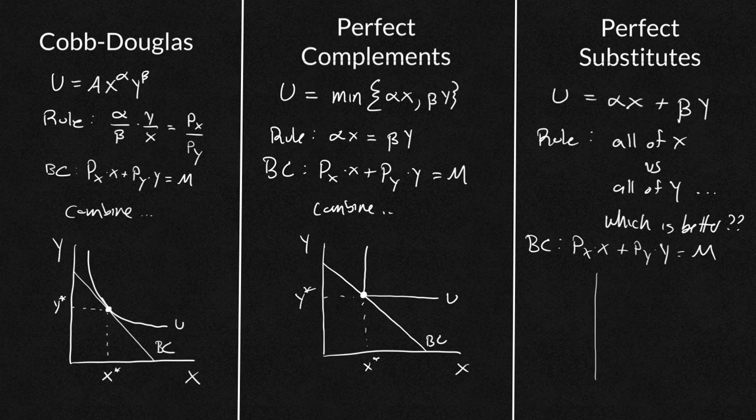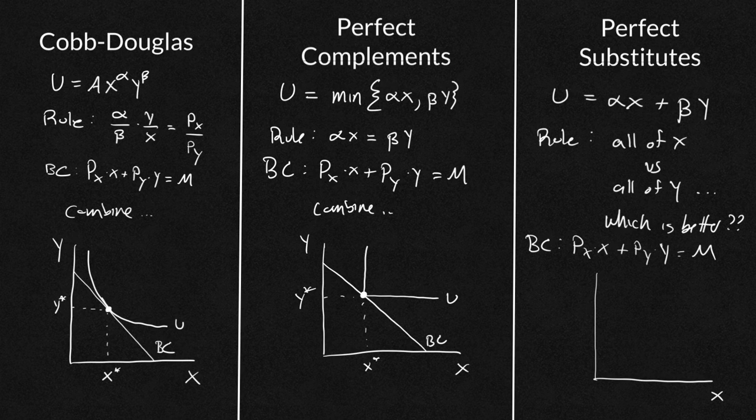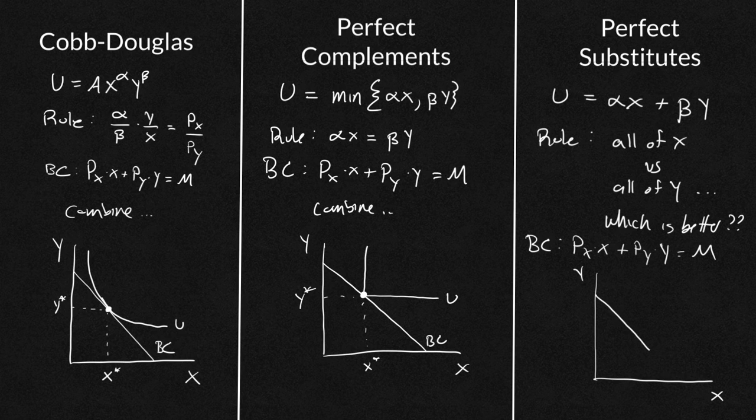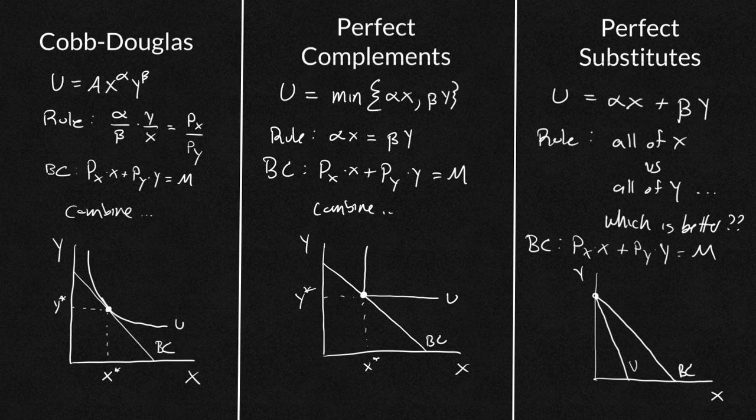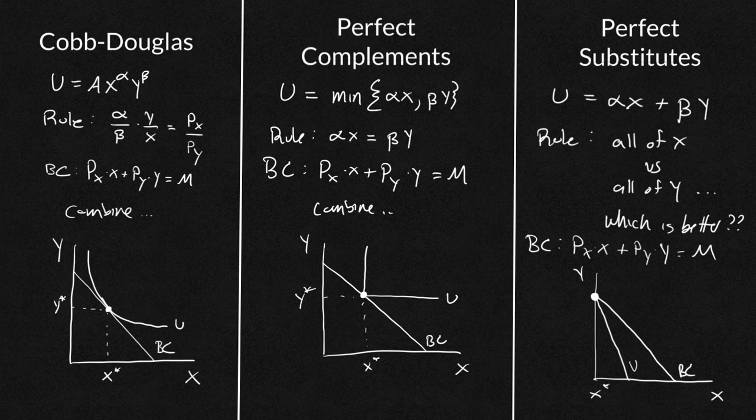And what does this one look like? Well, if you remember from your class, hopefully you remember from your class, if I were to give you a budget constraint that looks like this, you might have a utility function that might look like this. And so you're always going to pick that corner solution, meaning that in this case, the one I drew X is equal to zero, Y is going to be up here, some Y star.